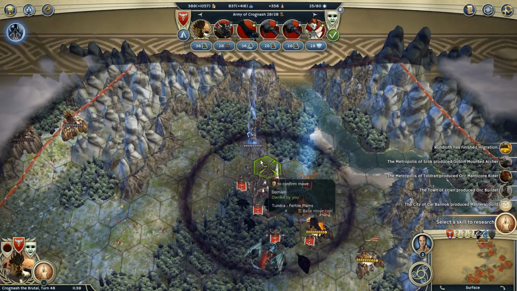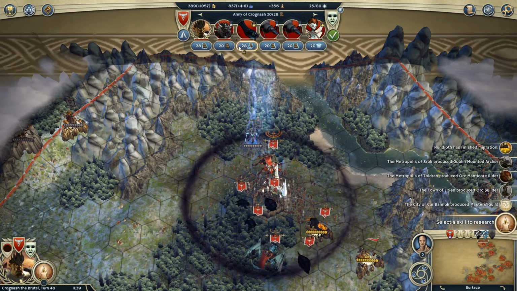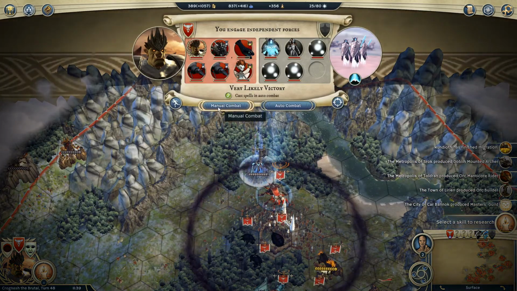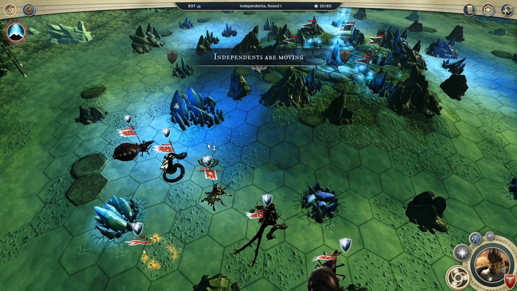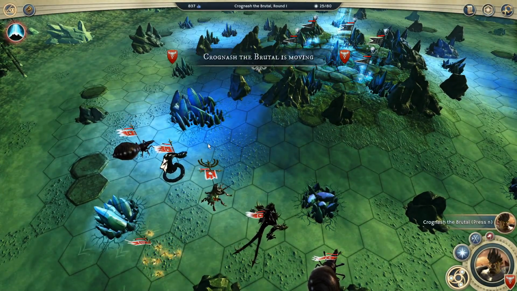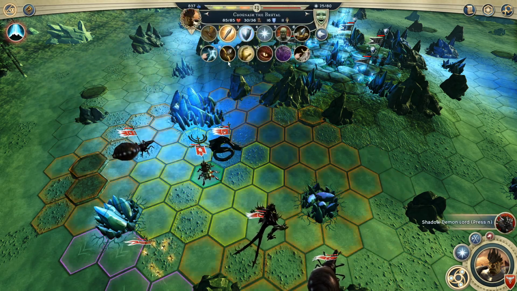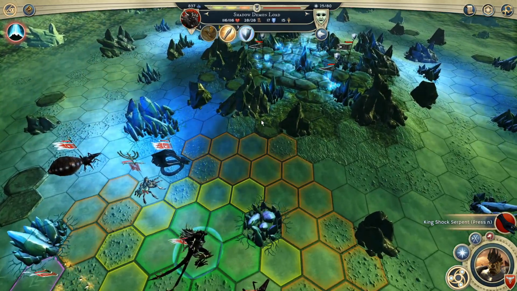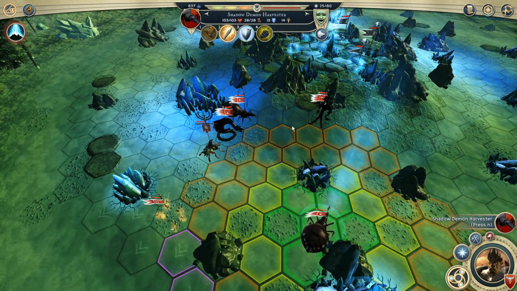So I think we'll send Crognash up this way, and the reason for that is because we do want to clear out some of these structures. We'll do No Mercy. We want to clear these out such that we then have more available for our cities, more of these resource structures cleared out for our cities. So our Shock Serpent here, we're going to throw a nice big heal on. Very, very nice there. Our Shadow Demon Lord, we can charge right in. We're just going to be aggressive in this battle.